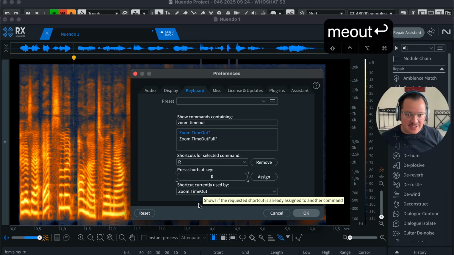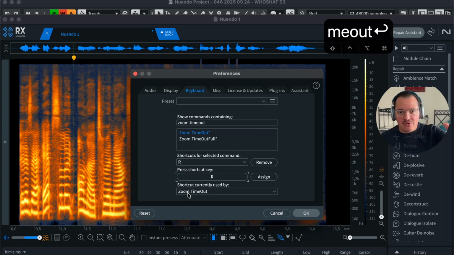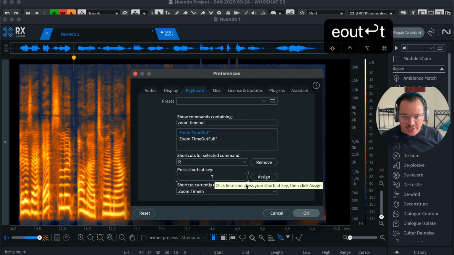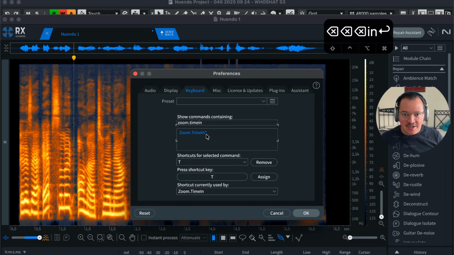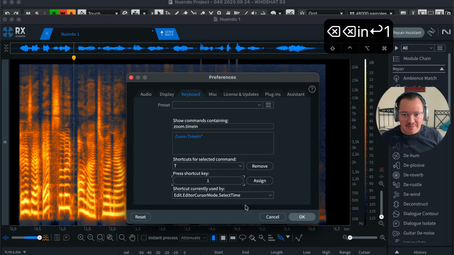So this is pretty much what you would be able to do when you follow my steps along, because it's sometimes difficult to find the command in the whole list of commands that RX has. Now T is zoom dot time in. So once again, you would type time in here, and then you see that that's the T. These tools are pretty difficult to find in the list by themselves.